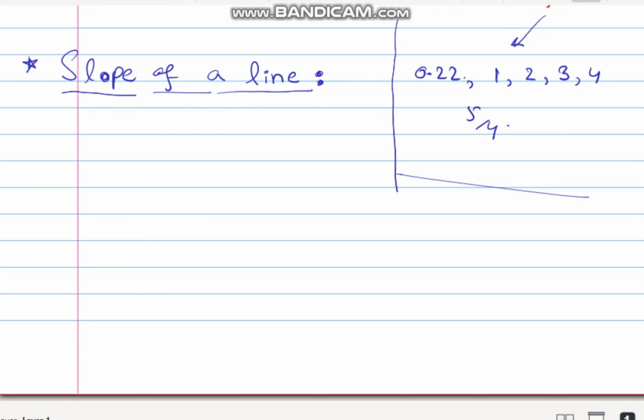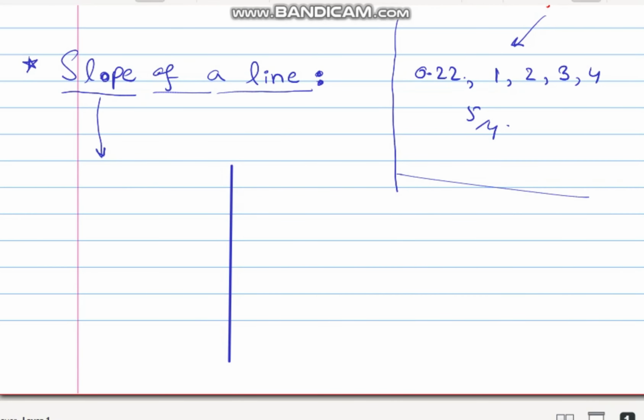Okay, teacher. The slope of a line represents... Sorry, students. Let me tell you again what the slope of a line is. The slope of the line is basically the rate of change of y with respect to x. So if someone asks you what is y? First of all, let me draw the coordinate plane for you.